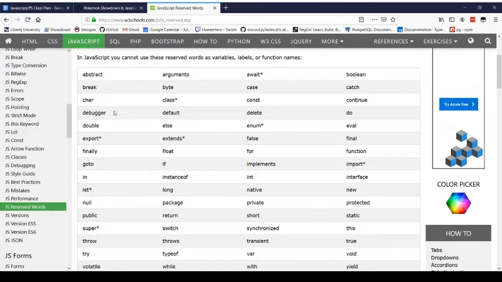But a number of them, like var, is one we'll get to today. You cannot use var for whatever you please. It specifically tells JavaScript that you want to create a variable, which again we'll get to later. But yeah, there's quite a number of them. I will go ahead and link this in chat if you guys are curious, but generally you should be okay.